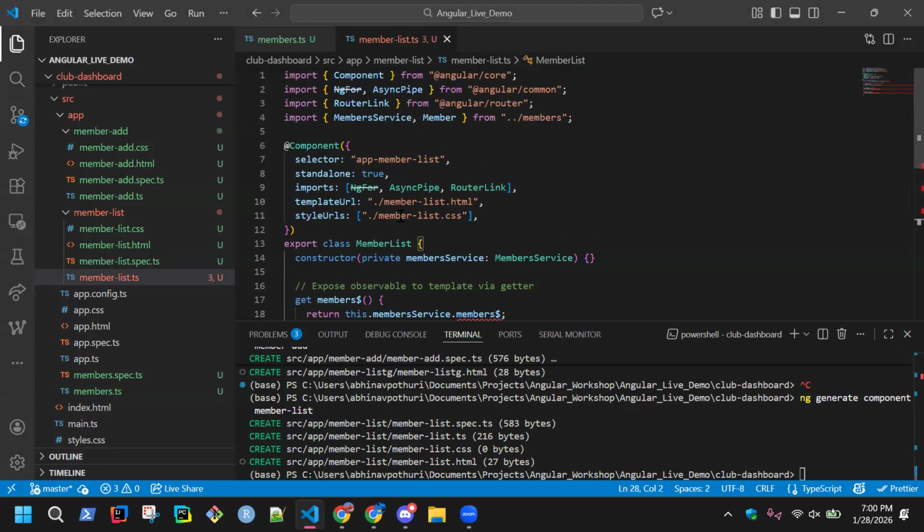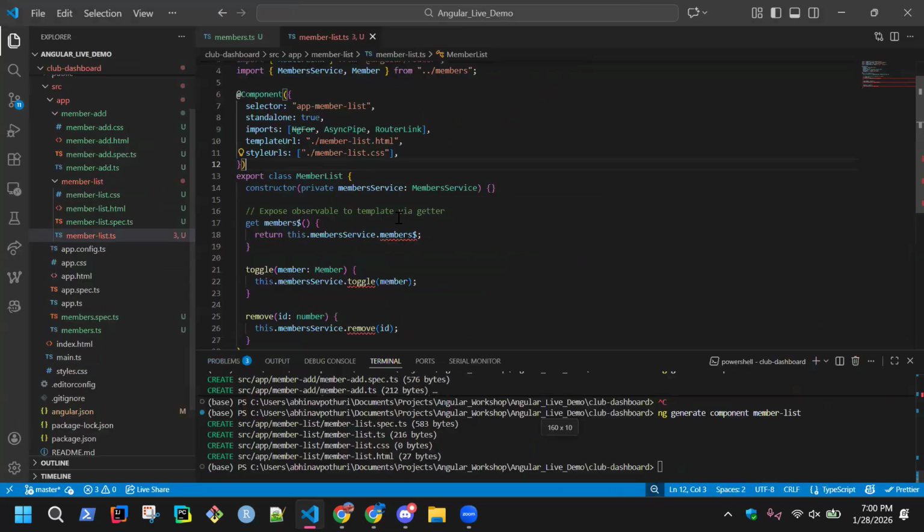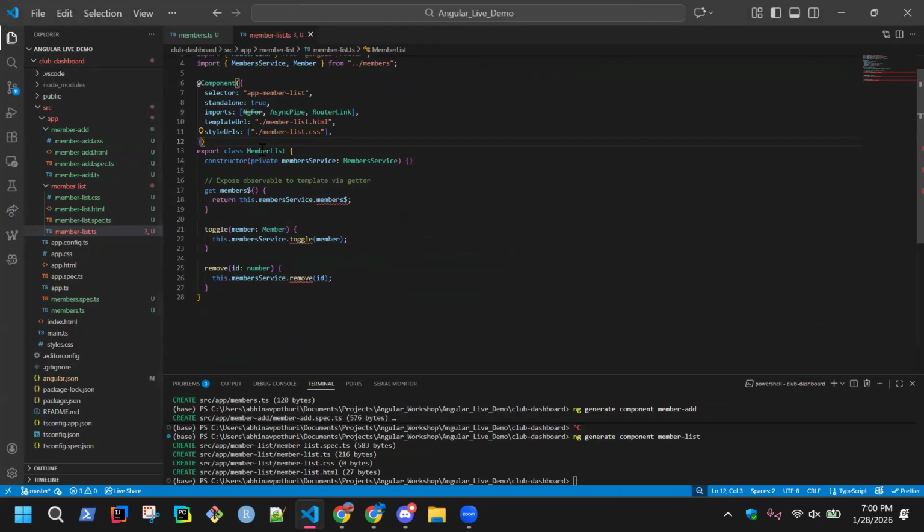But I'll walk you guys through it. So we have that component tag. This is just telling the code again that this is a component. And then you have your member list class itself.